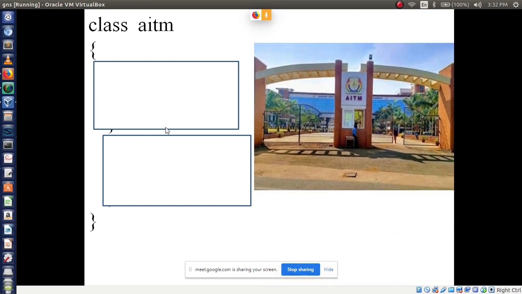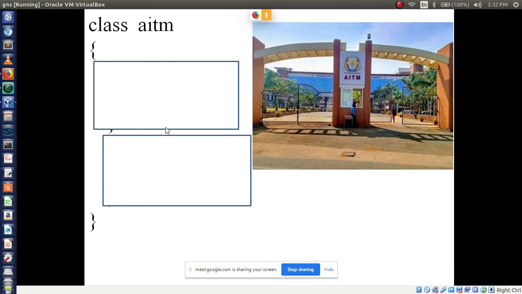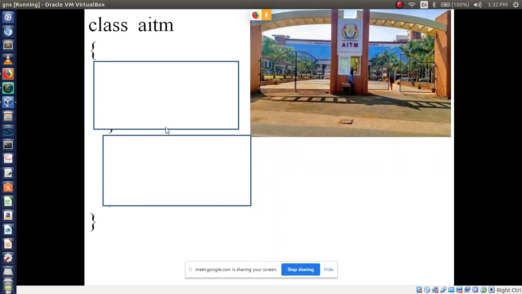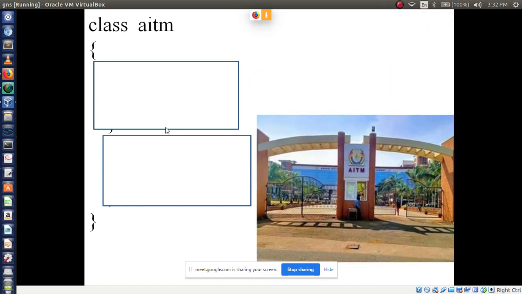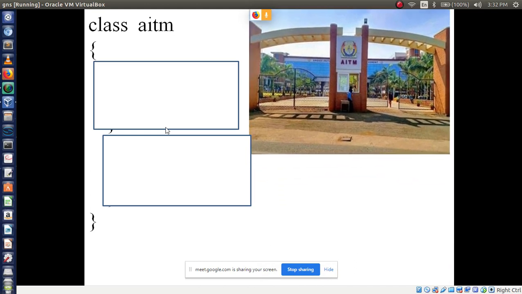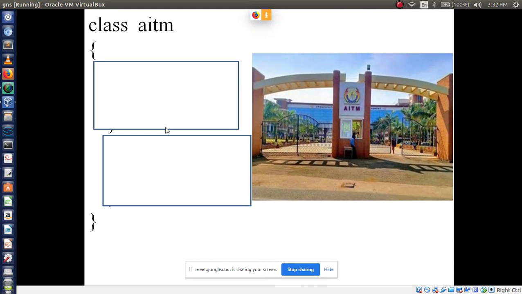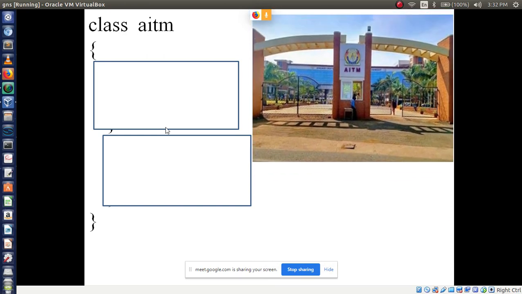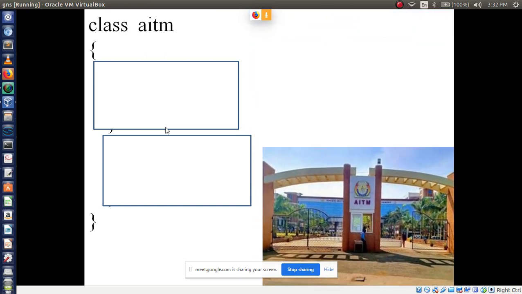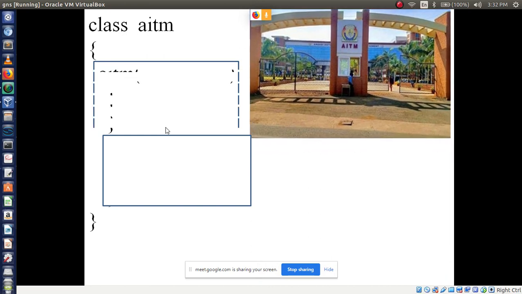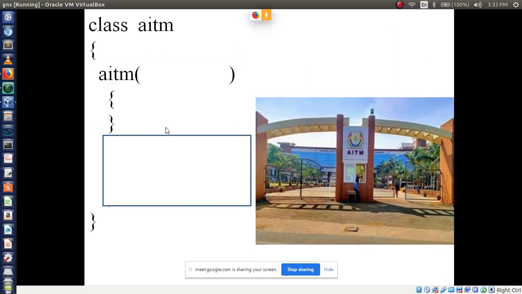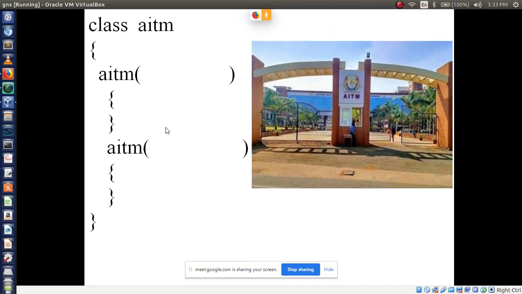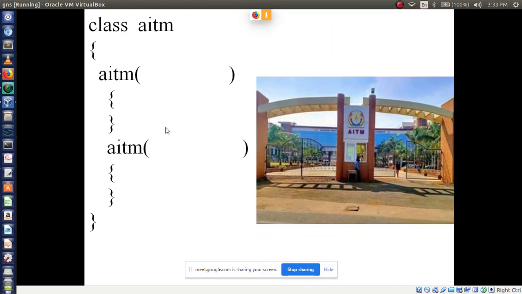The total number of courses is responsible for accepting only integer values. What the courses are is only responsible for taking string values, like MBA is a string, MCA is a string, MTech is a string. Understood this? Now I am going to create one constructor, AITM. Another constructor name is also AITM, isn't it? Yes or no?